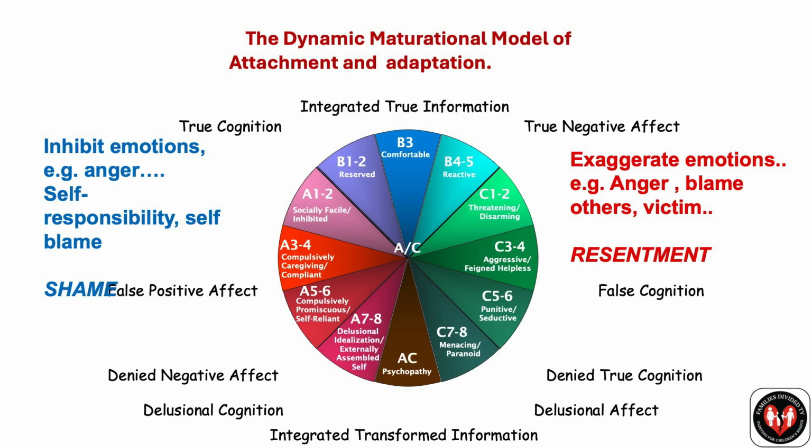So the DMM tries to understand how the person protects themselves and how their strategy for self-protection develops. And there are a number of strategies, which I'll show you. So this is the model. This is the circumplex model. And the DMM is divided into A, B, and C. It's quite a complex model, so I'm not going to go through the whole 5-day course of it right now, and I'm not going to try to. But basically, what it says is that there are 3 basic ways of staying safe, okay?